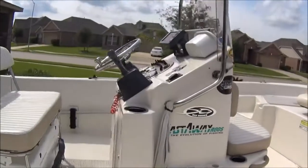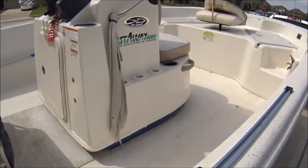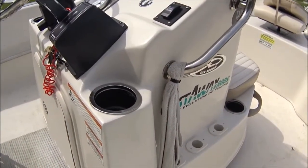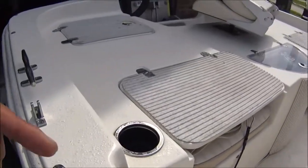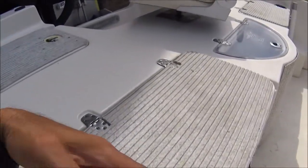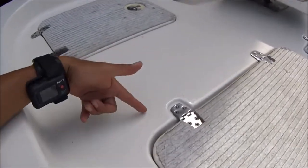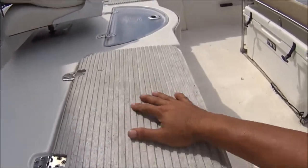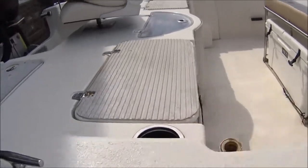I added a Lowrance Hook 7 GPS on it, no stereo or anything like that, and everything else is pretty standard. Here's a little power node for my jack plate. And as you can see, I just added a couple little things, some floor mats up here when you're standing, because this deck does get slippery because it doesn't have a good rough surface on there, like this right here. So I added these for traction, so when you're getting on and off the boat or standing or doing whatever, this actually helps.